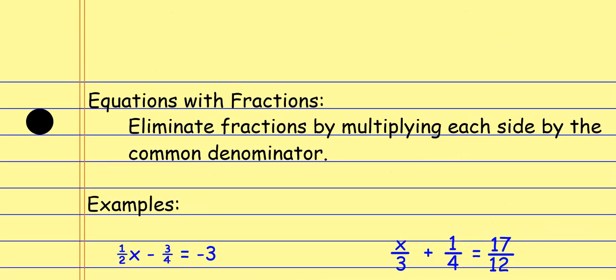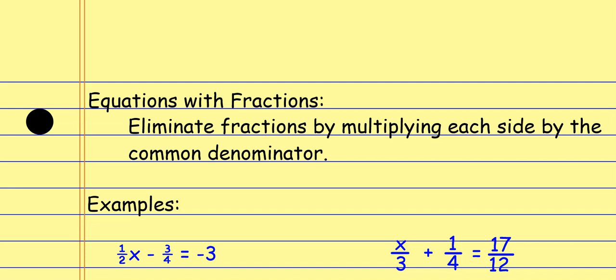The last thing we're going to look at here is equations with fractions. All right? And this is a sweet, sweet trick that you're all going to thank me for later. But we can eliminate fractions by multiplying each side by the common denominator. Remember once again that a fraction bar is just a division symbol.